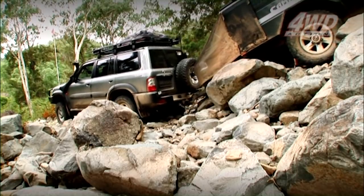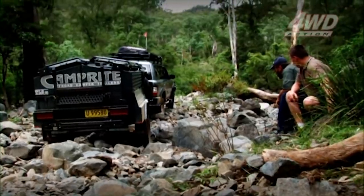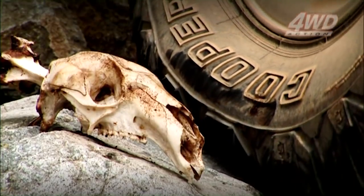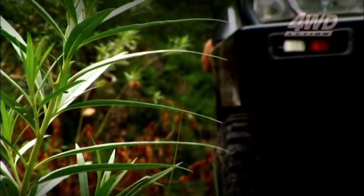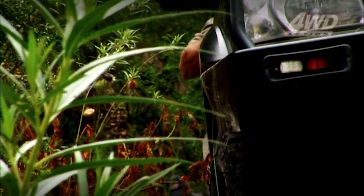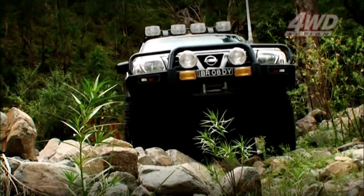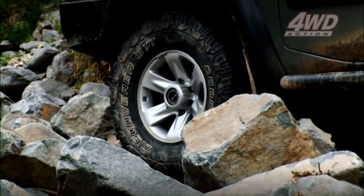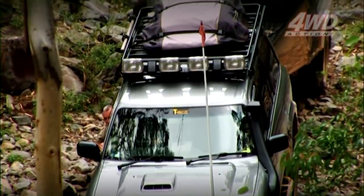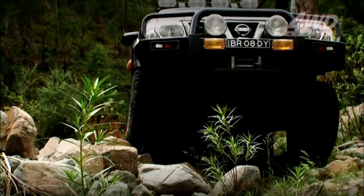Move over, mate. Left. You're right on the front. Colin does nearly all his outback touring with a camper trailer, so he's really switched on at this sort of stuff. But then you'd expect that from the editor of a magazine called Camper Trailer Touring, wouldn't you? You're right. That's good. Straighten her up, Cole. The whole trick to negotiating a country like this, with a camper trailer especially, is to take it nice and slow. Colin's lucky. His GU Patrol is an automatic. It's a diesel. He can slog away in low range. Do exactly that. Takes quite a bit of skill.